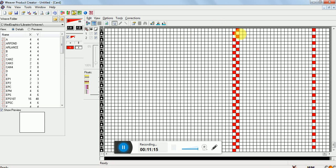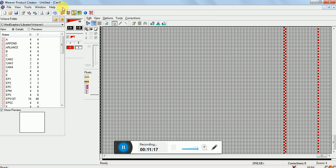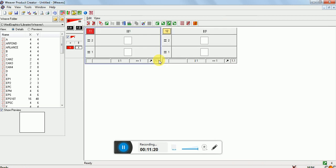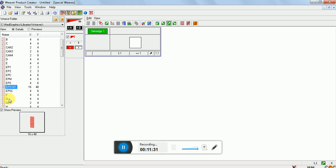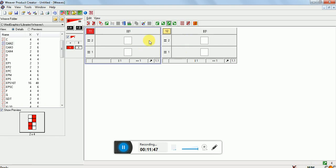And next you can add weaves to the design as per quality, and add selvage weave, mostly plain or rib weave. Yeah, I'm just going to add 2x2 rib, okay. And for the ground, I am going to make 4 twill.